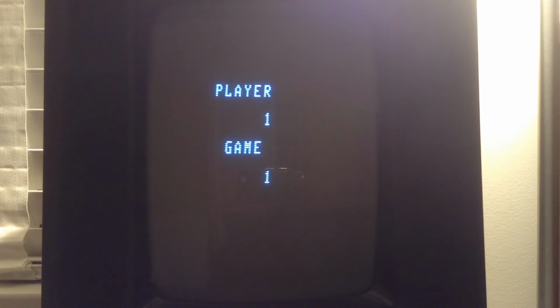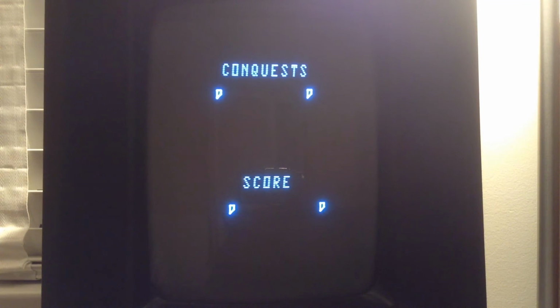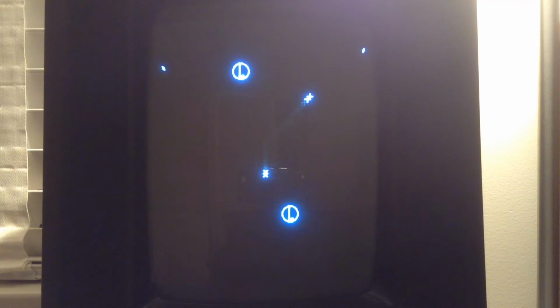Okay, so here we go. Let's do a real game against the AI. So I am this one down here, and he is that one up there, and he's already collecting his resources. So I'm going to start grabbing these little pieces here and there.